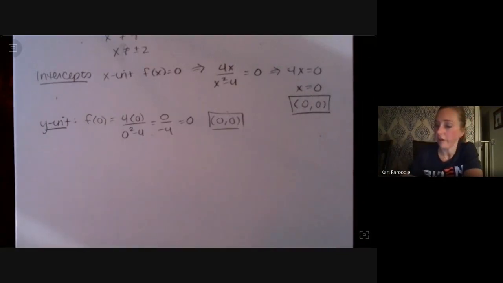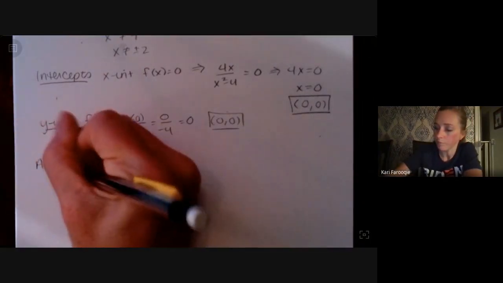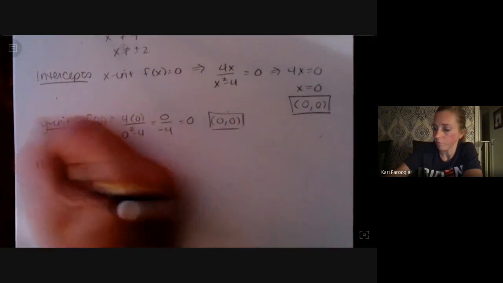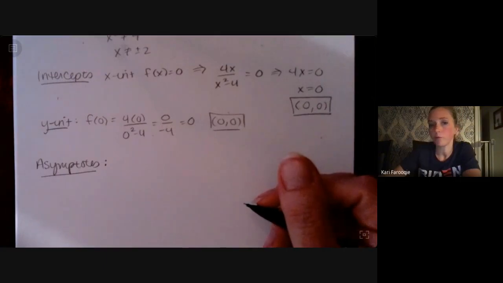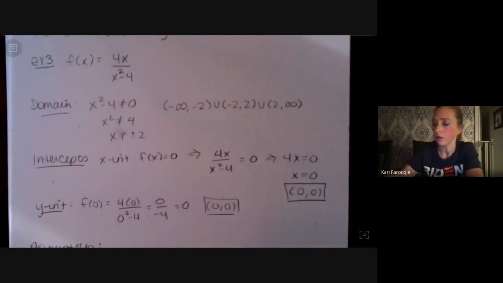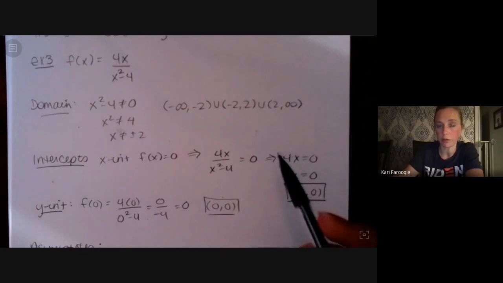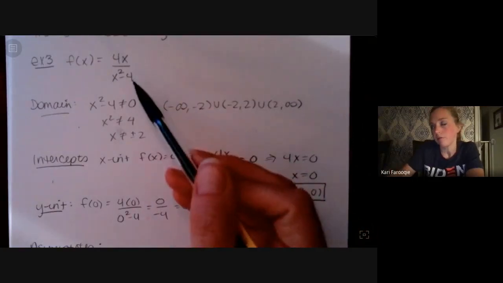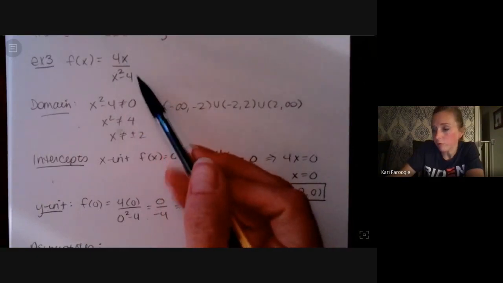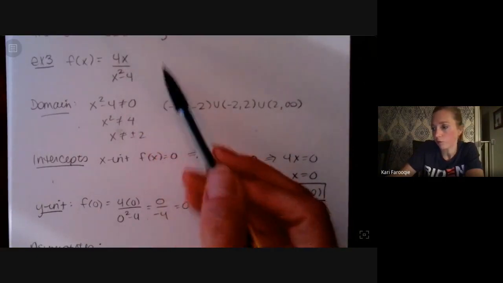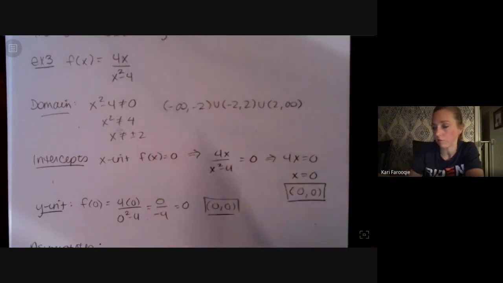The next thing we'll look for is asymptotes. To find your asymptotes, we're looking for these places where you have infinite discontinuities. Again, just take a look over here at your function. We excluded plus or minus 2 from the domain. In our case, there's no way that you could cancel out either of these to be removable discontinuities. You don't have a factor of x plus 2 or x minus 2 in the numerator that would cancel those out. So both of those discontinuities are infinite.